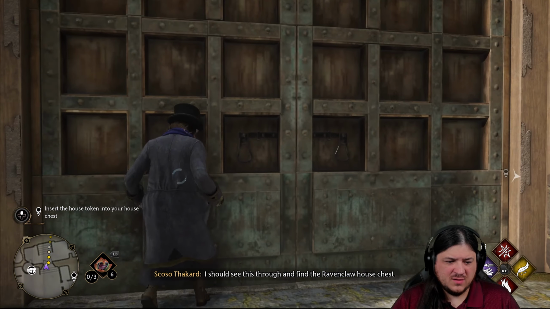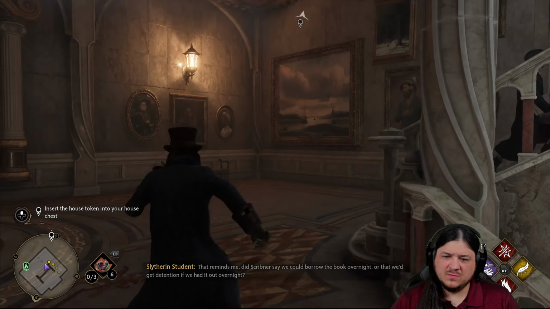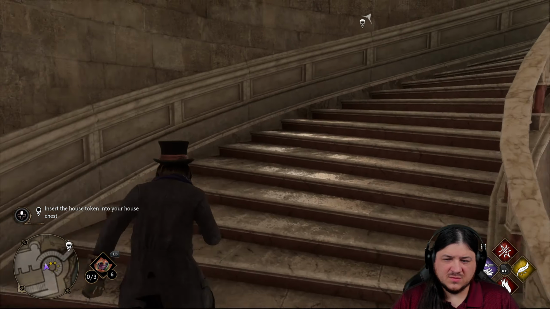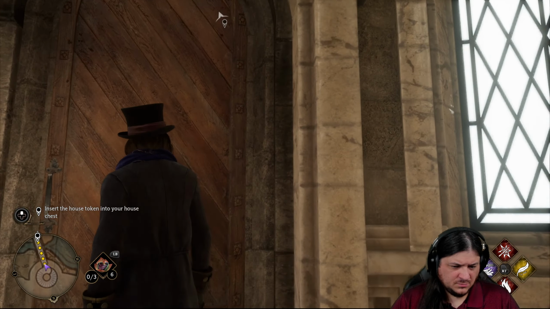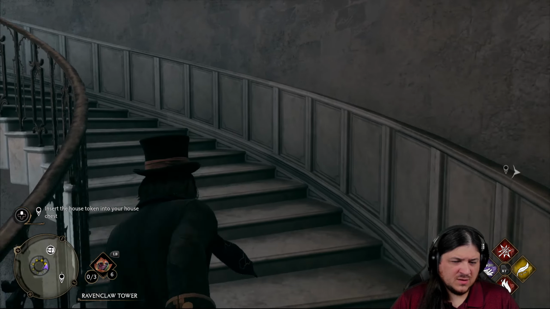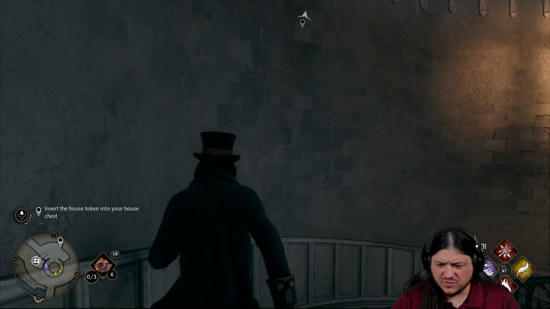I should see this through and find the Ravenclaw house chest. Let's find something grand. I'm all about getting something grand. I would get so lost. Oh, there's a picture down there we can do. You know what? Hang on a second. Let's take a look at the picture first.